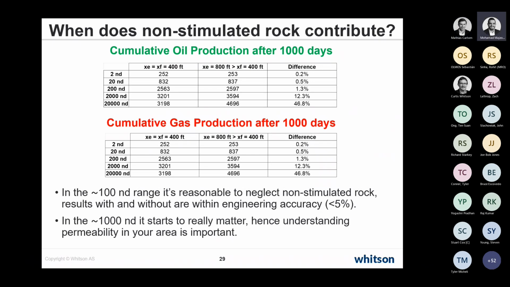I think I ran it not for 10,000 days, but for 10 years, in the actual cases that I ran. So I can add that comparison at least as a separate table here. That would make sense. You'll definitely see that you'll get more contribution the longer time that passes.